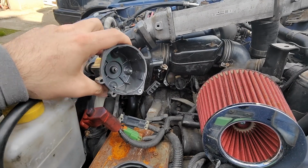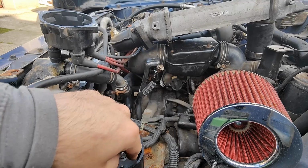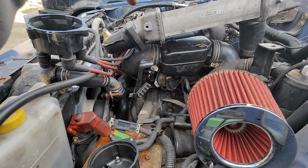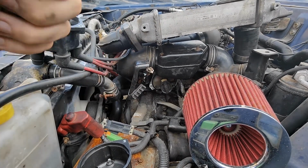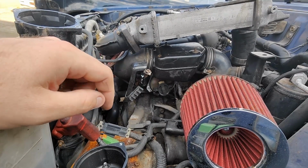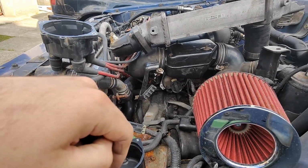They don't look the worst, but obviously new is better. So we're going to fire this on, try it again. Just changing the HT lead alone hasn't actually worked, because I ran the car up again and pulled the spark plug and we're fouling again slightly. Failing that, we're just going to take it around and see what it does. But I'm just going to attach this one and then we'll get going again.